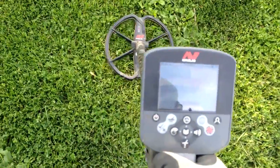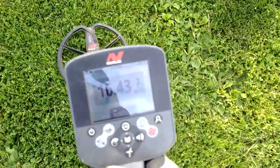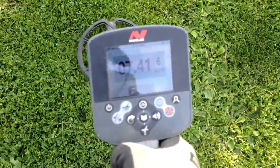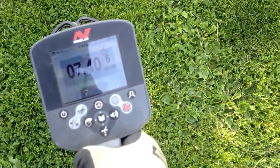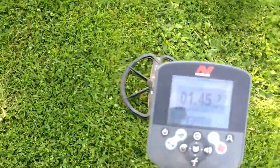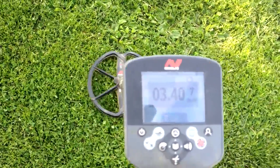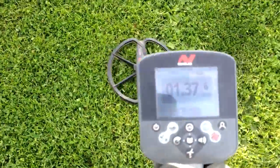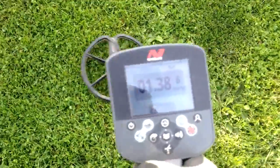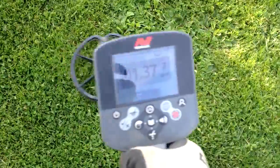Alright, so this signal here is very similar to that last one. You can see it jumping around a lot. About 6 inches deep. Little thuds here and there. And there's a little bit of a haze down in that bottom right corner that tells me it's probably a nail. But we'll find out for sure.